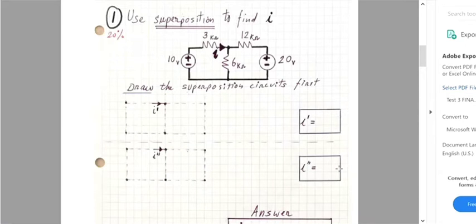For some mystery that I cannot know, I don't even know yet why people get stuck in superposition, but that's why we're going to do, or we did already, and will continue to do, several different questions that obviously will help. So drawing the circuit is straightforward, right? Short circuit for voltage source, open circuit for current source, when you want to ignore them, and then you have two circuits.